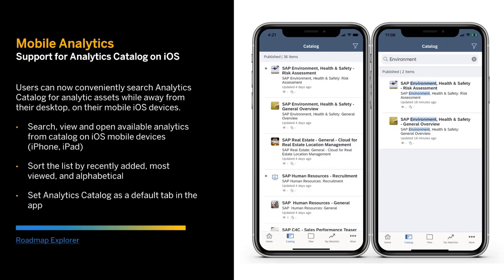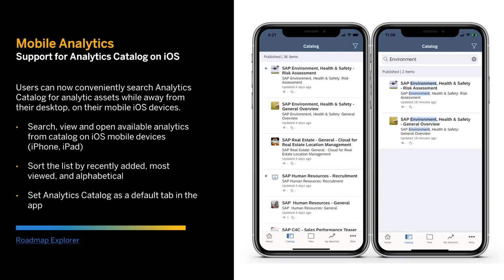So we have very exciting news that we are starting to support the Analytics Catalog feature from the SAP Analytics Cloud iOS mobile app. This allows content discovery via the additional catalog tab that has now been added in iPhone and iPad. As a background, Analytics Catalog is available in your SAP Analytics Cloud tenants, and it not only provides a very rich experience for content management, attaching the asset metadata, but also provides easy to consume navigation and discovery of content for end users.